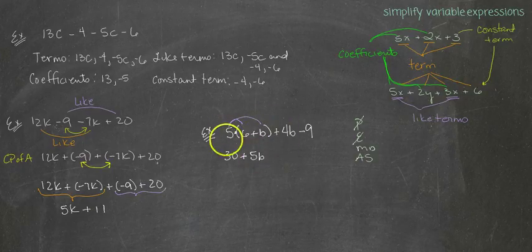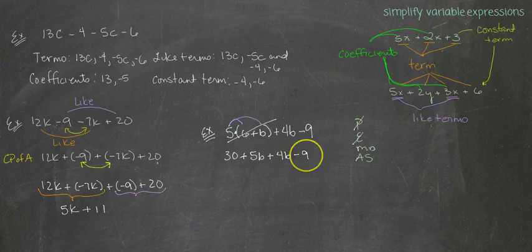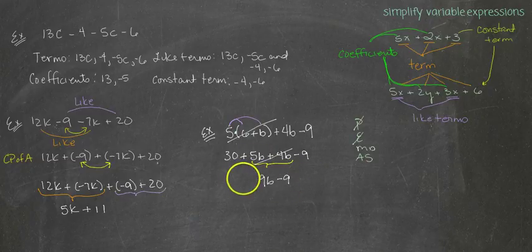Now bring down the rest because I finished this part. I'm going to cross it out. I have finished that. Just bring everything else straight down. Plus 4b minus 9. What can I do now? Well, my like terms are certainly together, so I can combine like terms. I have 5b's plus 4b's. 5 green marbles plus 4 green marbles is 9 green marbles. I'm finished with this part. Bring everything else down.